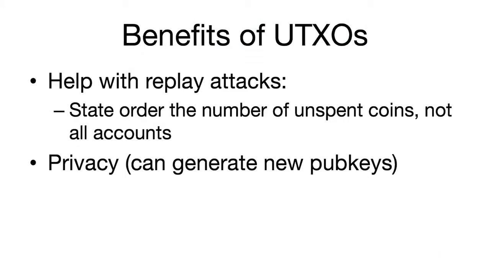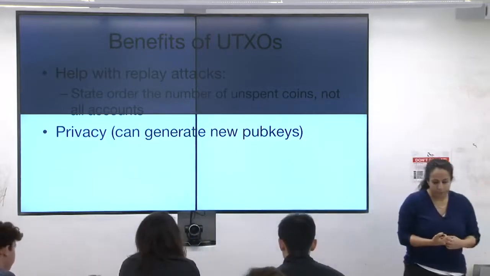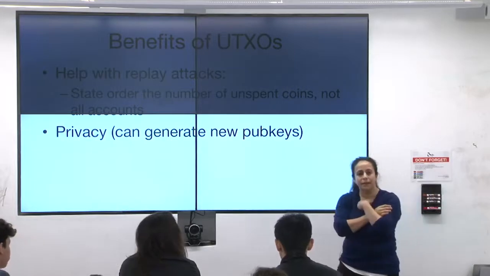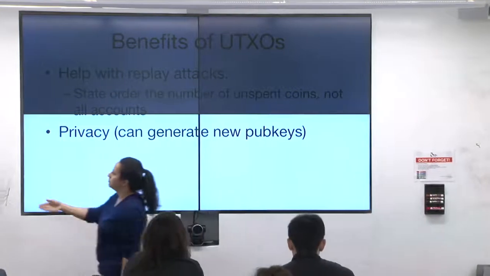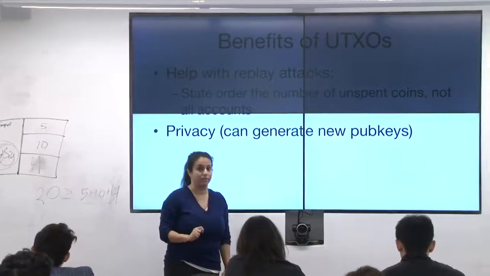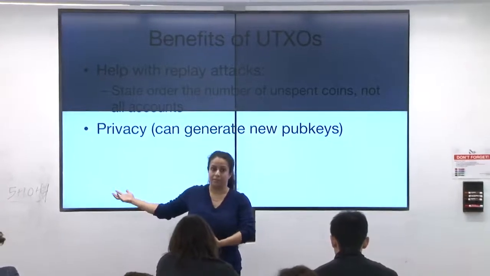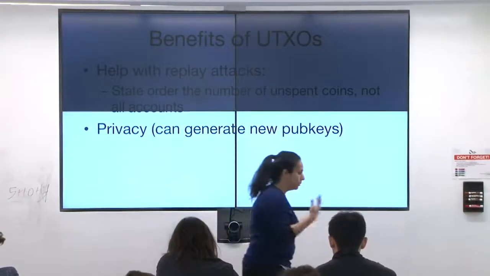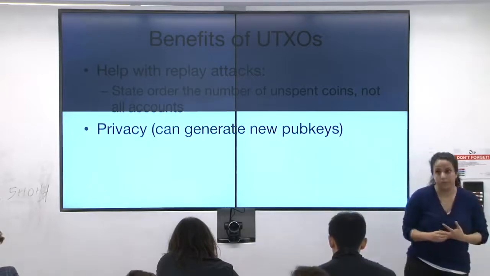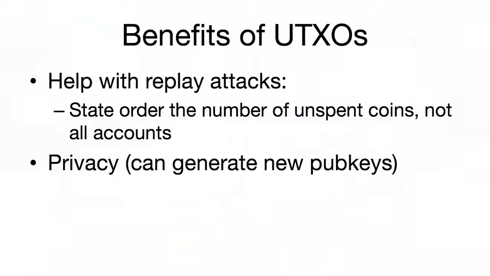Okay, so we already started talking about this a little bit. What are the benefits of UTXOs and what are the downsides of UTXOs? One of the benefits is that they help with replay attacks. I can copy this transaction and put multiple copies out there, but you're only allowed to spend an output once. Once you consume that output, that's it. So you can't really do replay attacks in this model. It's a very elegant way of getting rid of the replay attack problem without having to store a nonce per account in your system.